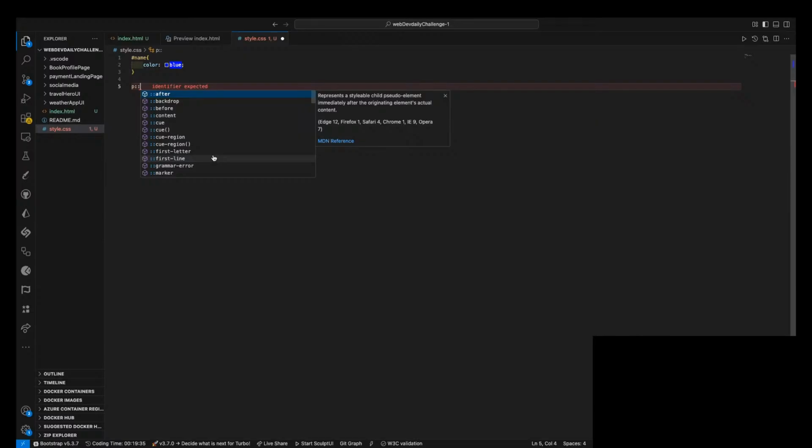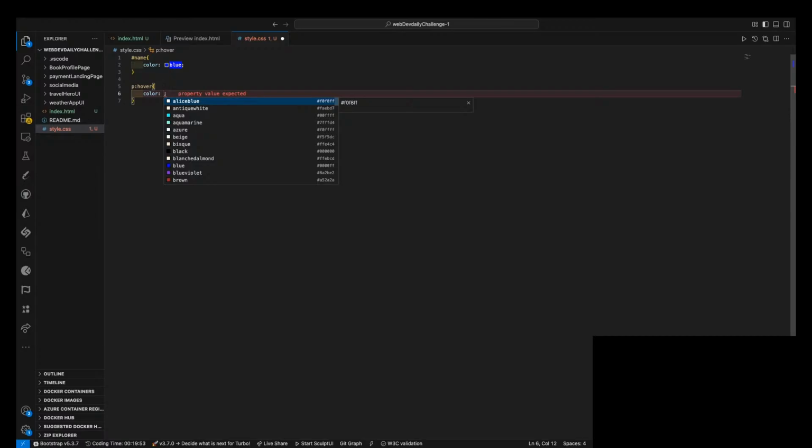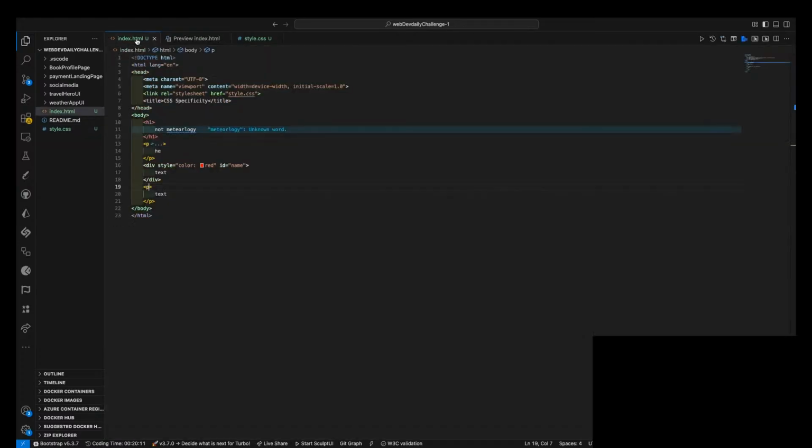So you have all these pseudo classes. So let's do hover, and then color would be orange. So if I were to hover over the text, you could see that it changes to orange.